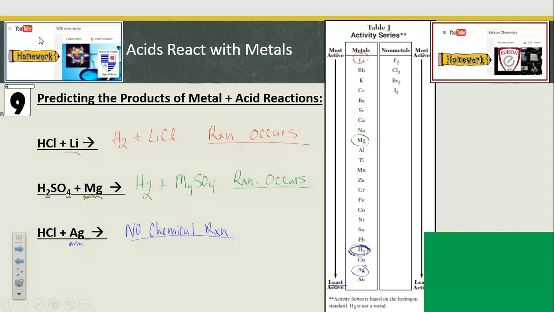Okay, so things to remember about metals and acids is that there's Table J to help you out. You've got to remember that H2 is a representative holding the place for acids on this table. Any metal more active than H2 would react with an acid, and any metal that is less active than H2, being copper, silver, and gold only, would not react at all. So this whole unit just covered acids and bases, their theories, their concentrations, the titration and neutralization of them all, and then again, their activity towards metals in this last video.